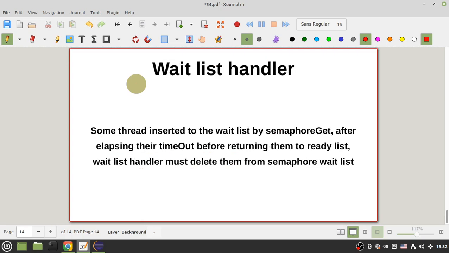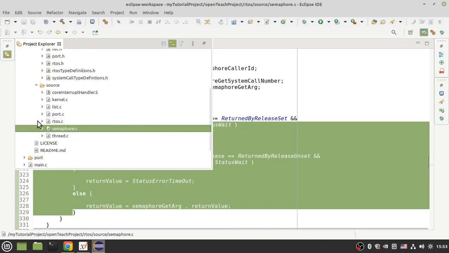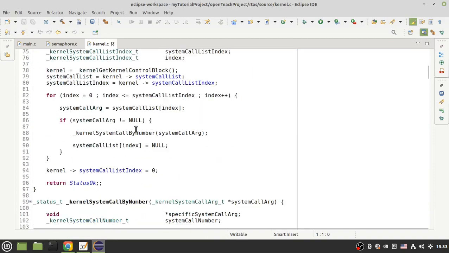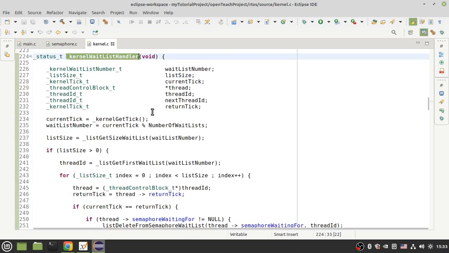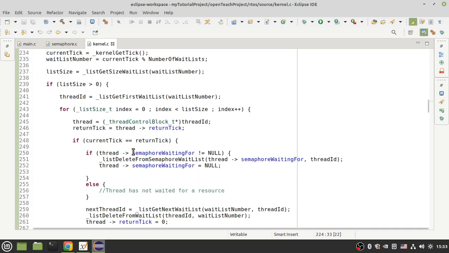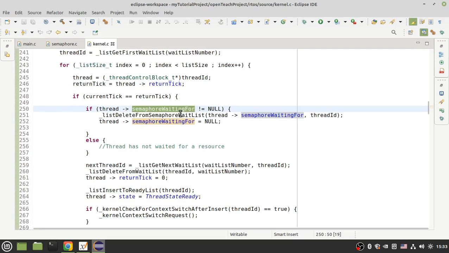And after that, in the waitlist handler in kernel.c, when you want to return a thread from the waitlist to the ready list when its delay has elapsed, you must check if the thread has waited for a semaphore and was inserted to the waitlist by semaphoreGet.